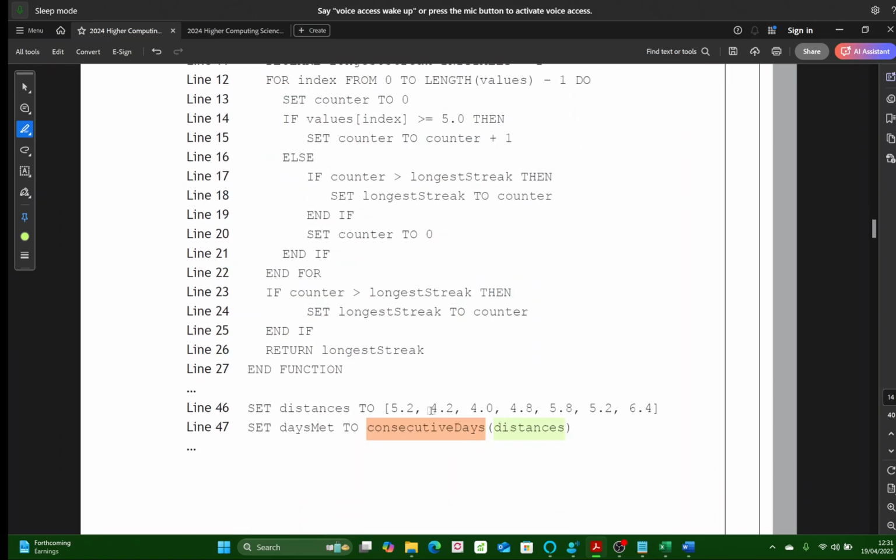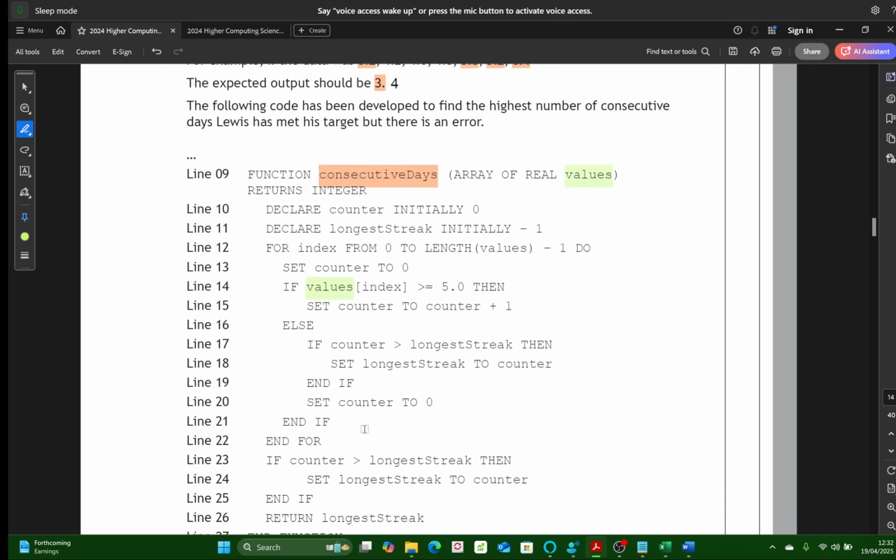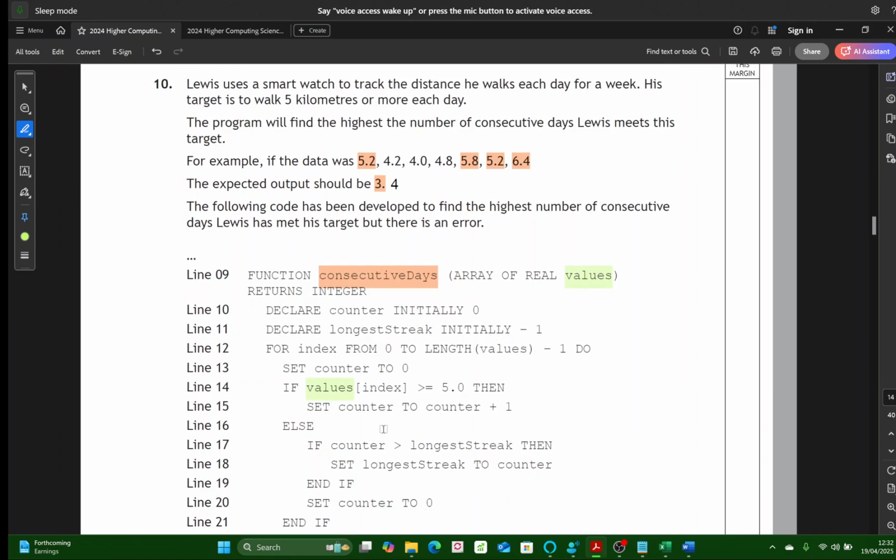So distances is an array, and it's going to be called values when it comes in here. So where's values? Here's values. Do we refer to it anywhere else? No. Okay, so our whole array is going to be worked on.